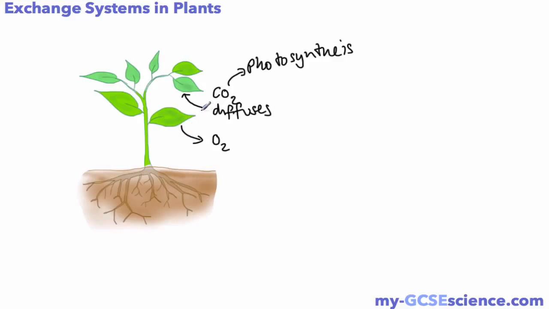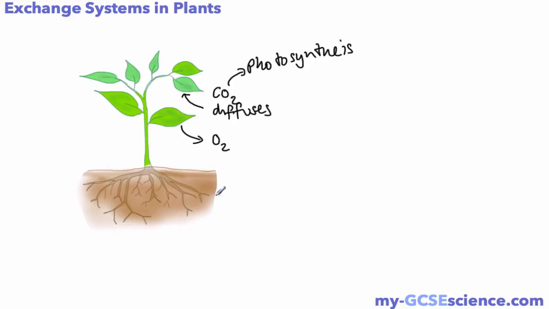It's probably worth remembering, however, that while we're talking about CO2 diffusing in, there are occasions when CO2 will diffuse out, and that's when there is respiration going on, or there's more respiration going on in the plant than there is photosynthesis, and that usually happens when it's quite dark. But for the purpose of what we're talking about now, CO2 can diffuse in through the leaf, oxygen can diffuse out, and these are two substances that need to be exchanged with the environment.